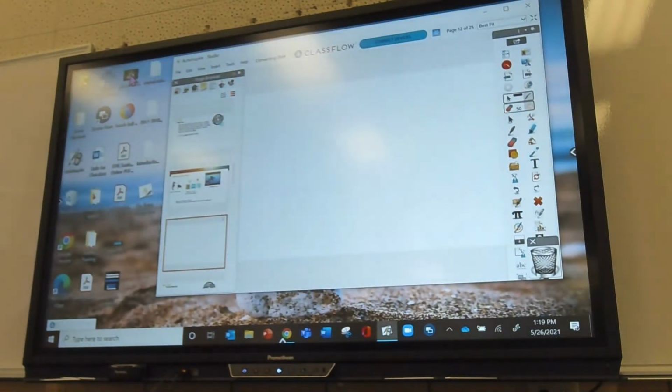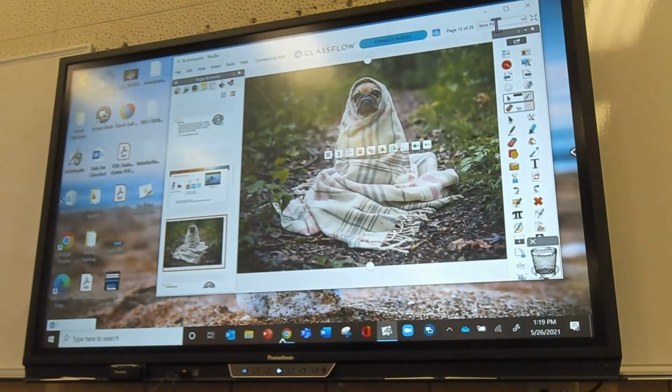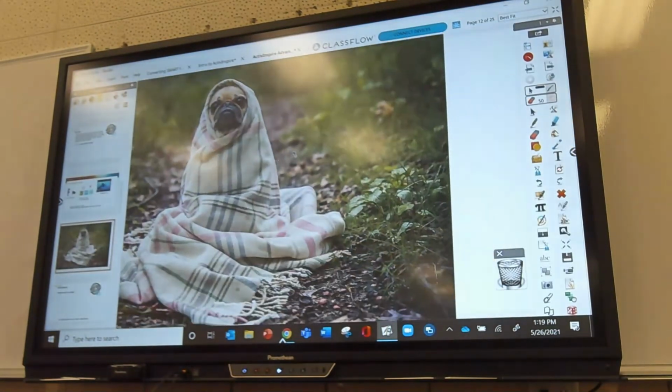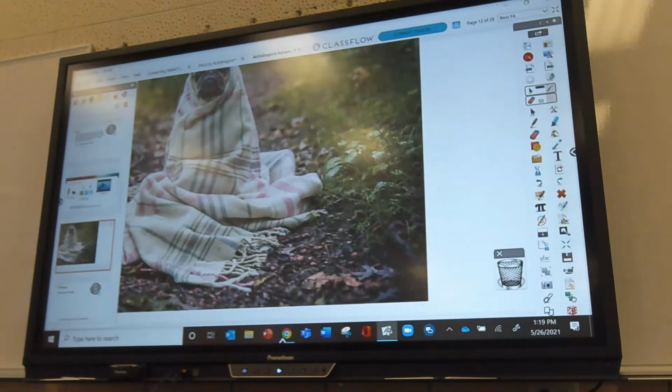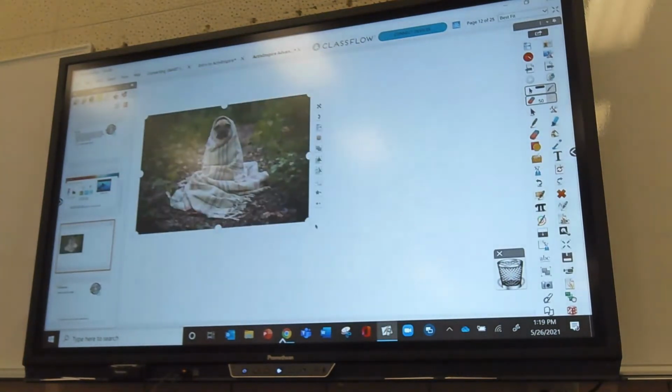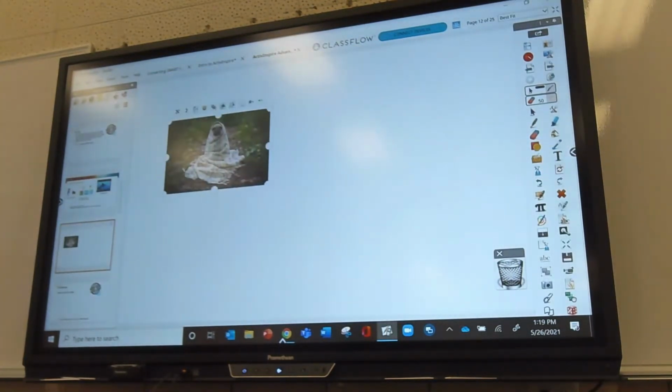So here I'm going to bring in this dog again, right? So here's my cute little pug, and I'm going to make it smaller because we don't need it to fit that big of a space. But let's say when my students touch this picture, it's going to bring them to a video or something like that. There are two different ways to do it, so it's a teacher preference. I'll show you both ways, and then you can decide how you like to do it.